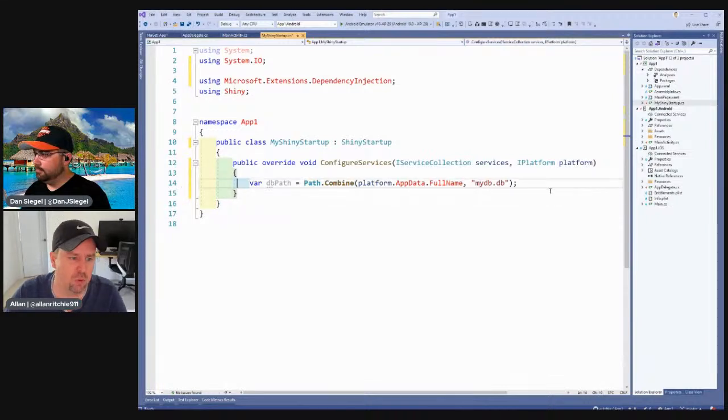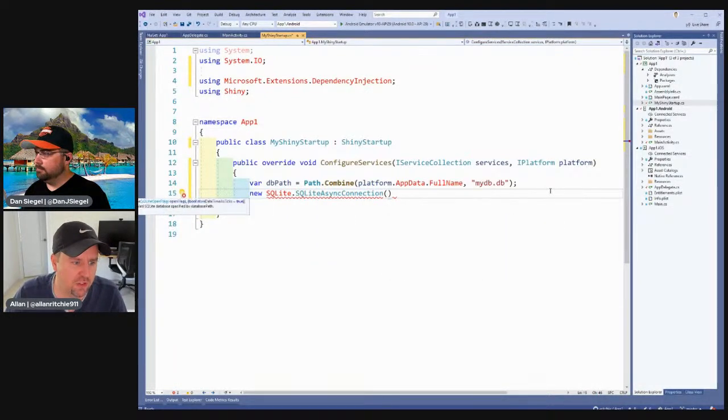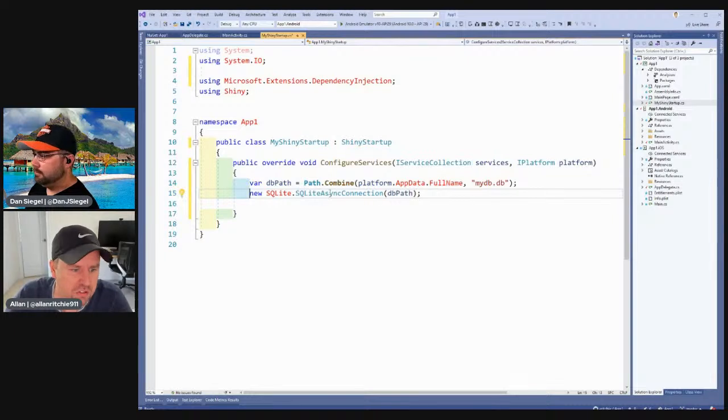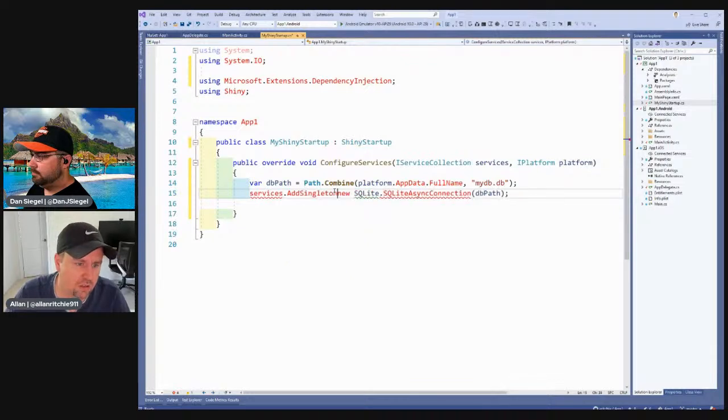So a lot of people just wanted to do new SQLiteAsyncConnection and give it the connection string right here. Here we go. And they might inject this, obviously with Shiny you probably want to put this in your path. So I might do add singleton, and there we go. You've got it out of the gate.